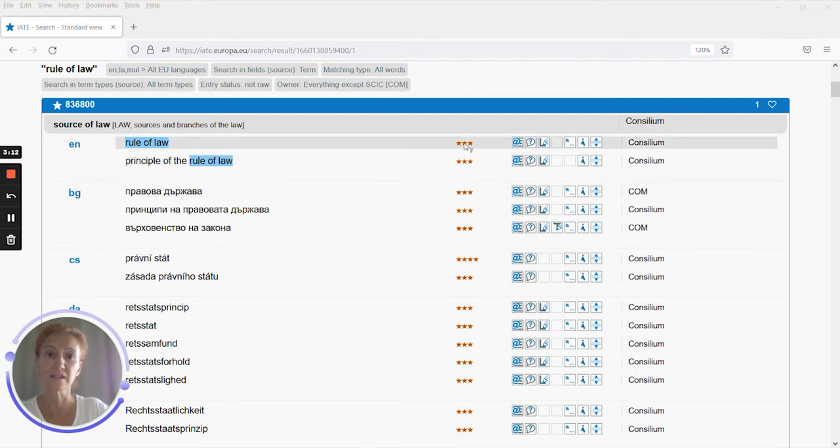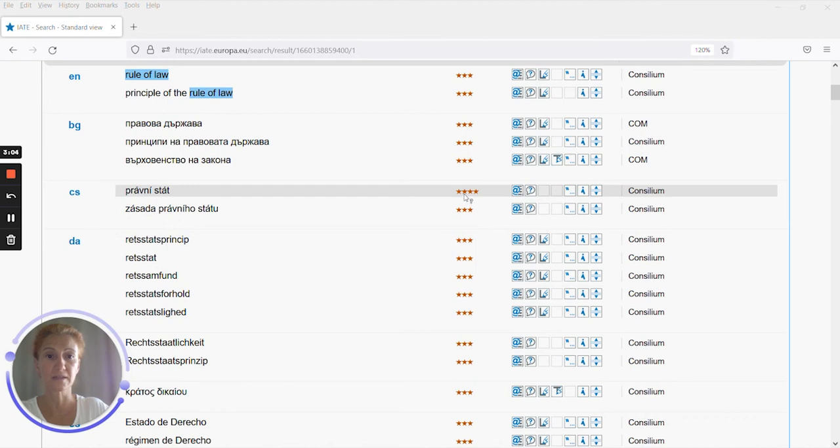Here, if you hover, you can see what it means. It is a reliable term. With 4 stars here, very reliable. So you can count on all the terms with 3 or 4 stars. 3 stars doesn't mean that it's a bad term. On the contrary, 3 and 4 stars are the best terms.